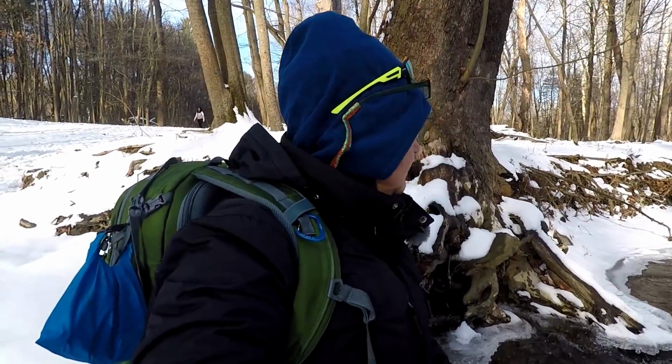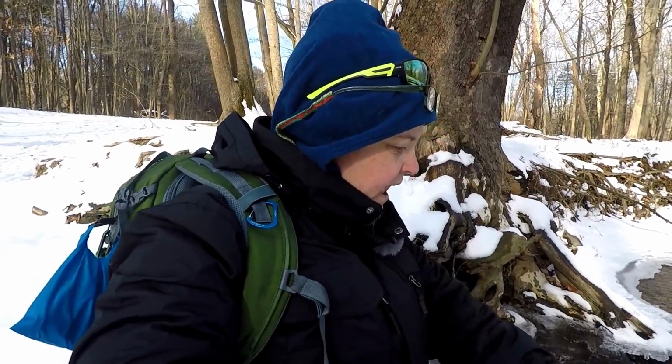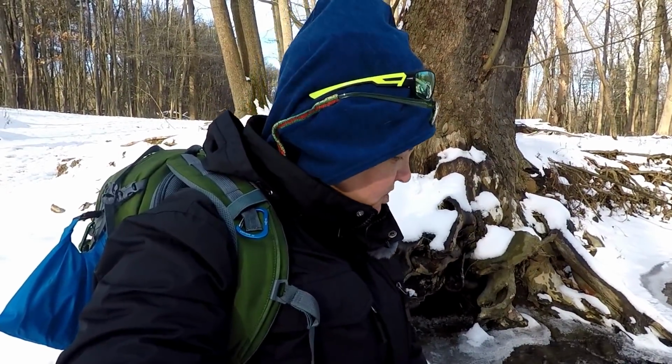So I stopped here along the creek on my way towards the river because I know there are some really cool turkey tail mushrooms up on a huge log up here, and they usually stick around for quite a while. But I've come across this little rapids, and while I was getting a close-up of the rapids for my video, the edge of where I was filming has ice, and they're beads. They're very, very cool. I'm going to see if I can get a cool composition shot of this. I really like the way the sun's hitting them right now through the trees. They're not bright and blown out, and I want to see what I can get. So I'm going to set up, and I'll be back in a minute.